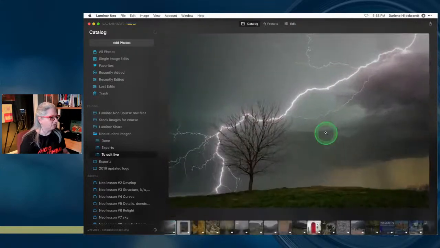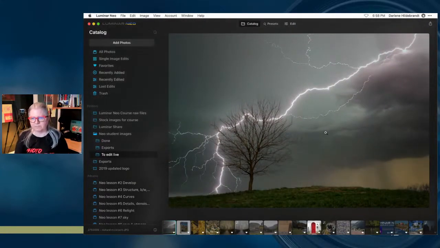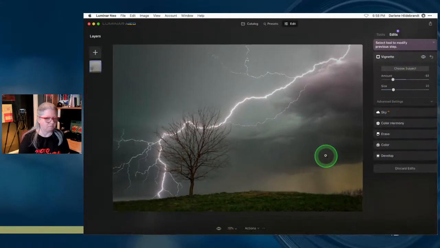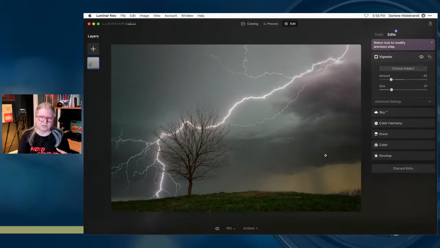Oh, so there's a question, right? What is too far? This is an infinitely long discussion. But what's too far, and when does it not become your photograph anymore? If you took the lightning picture and you took the tree picture, is it still then your picture? Is it still then photography? I'd love to hear your thoughts on that. Put your thoughts in the chat if you're watching live, and put your thoughts in the comment area below. How far is too far? How far do you take your edits?